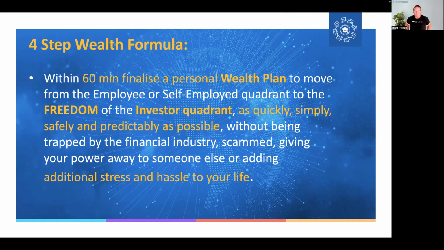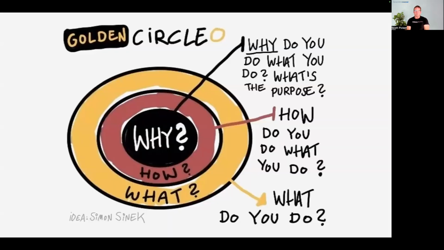Now, that was quite a task that he set me, I'm not going to lie, because he was basically saying, how do you move through that whole quadrant thing, simply and safely? How do you set up your wealth plan? How do you not give away your power to other people? And how do you do it all in 60 minutes? And they always say in life, if you want great outcomes, if you want great results, then you have to ask great questions. So that's the question he asked. And so Shane and I worked together to take the thinking out of my head and to conceptualize it for people. So it starts with your why.